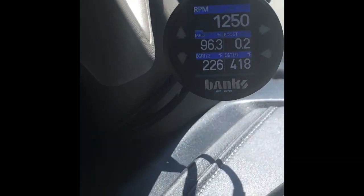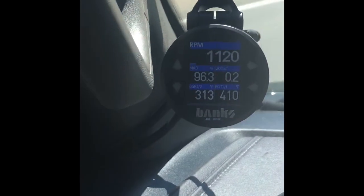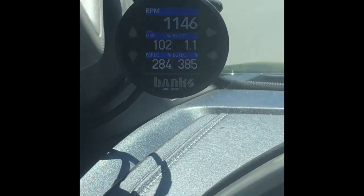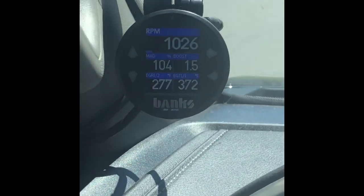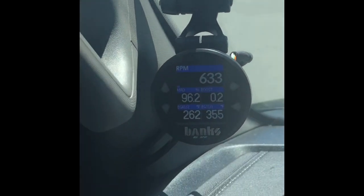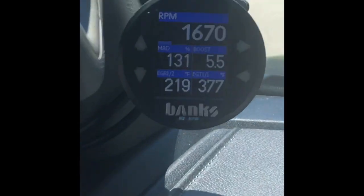and I wanted to drive it for a minute and get it warm. I am literally so excited. This thing is so cool. There's like a whole bunch of different pages you can set up for custom pages. So I'll make one for towing, and then one for driving like a moron, and then one for getting really good fuel economy. Maybe put engine load on that to watch that.